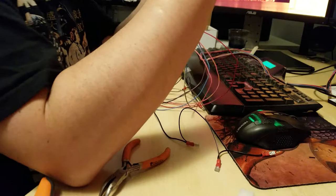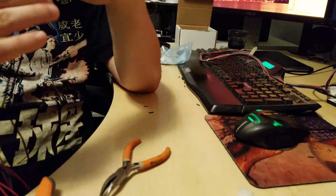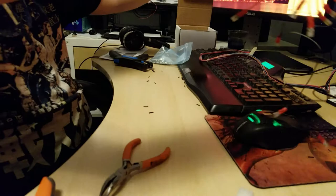There is one side completely done. All button connections and then the two ground connections. All ready to be plugged in modularly. And then this side will never have to leave the control panel. Once this is in the machine, I'm going to wire tie this to make it nice and neat. Put this aside.